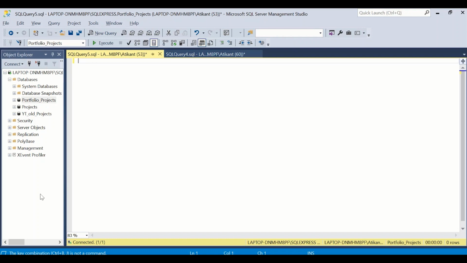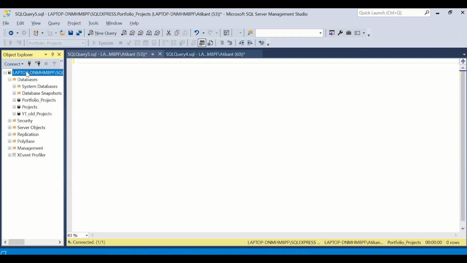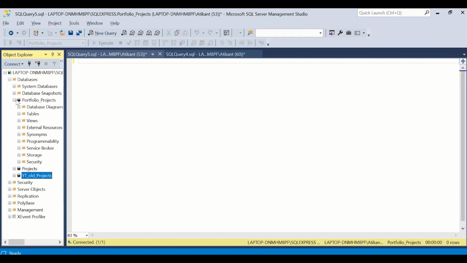On the left hand side, you can see one connection which is already created. Under this, I have various databases. These are the three databases as of now. Under each database, if I expand them, there would be various tables and views, right? If I expand the tables, you will have various tables, whichever are created in this particular database.